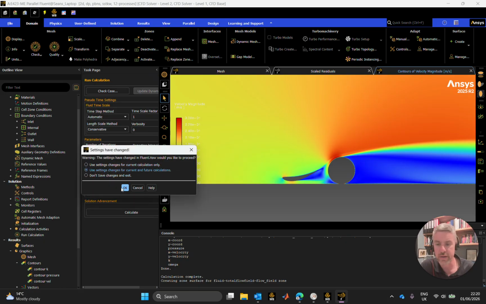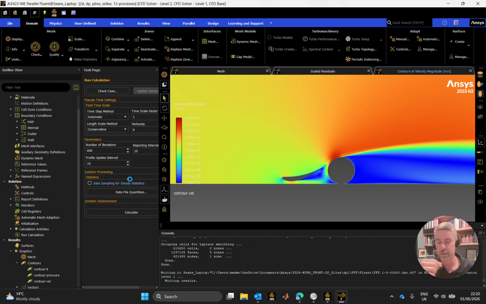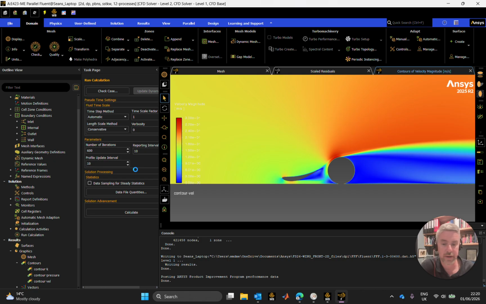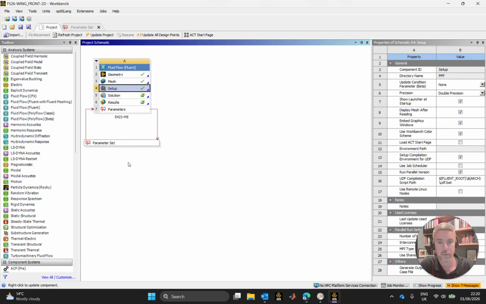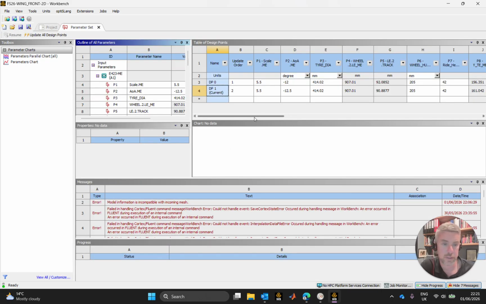So given that the last iteration I brought up an error with the mesh zones coming into this solver, it's going to be very worthwhile just taking another design point in and double checking it. If it happens in the next one, it means that there's some other problem that I'm going to have to find out, just so I can be sure that every time I hit a design point, I don't have to go into Fluent to fix it. We will see it here. We should see it here.